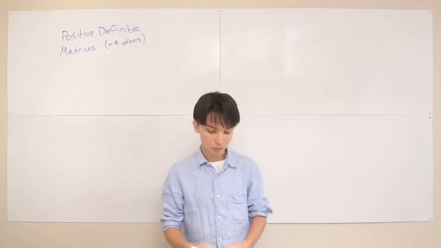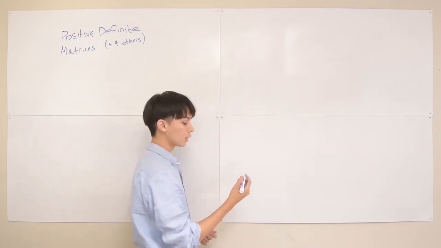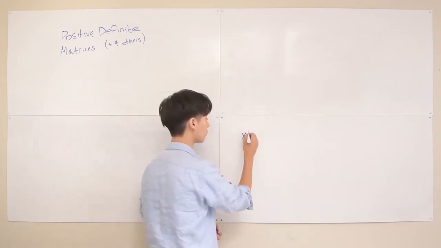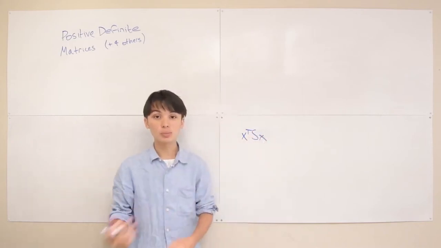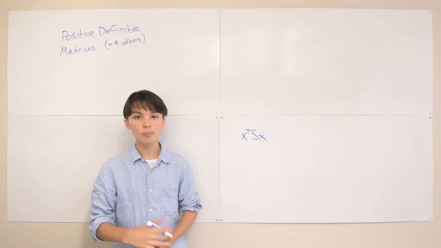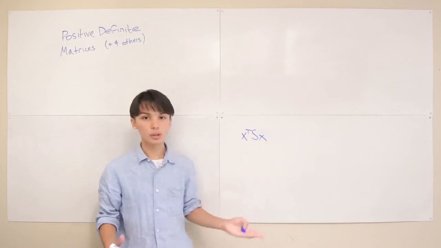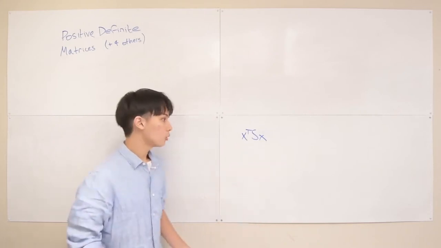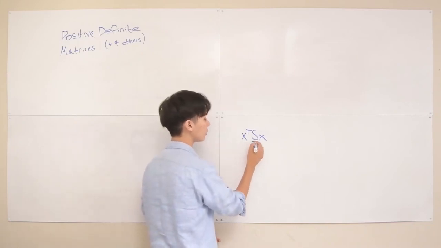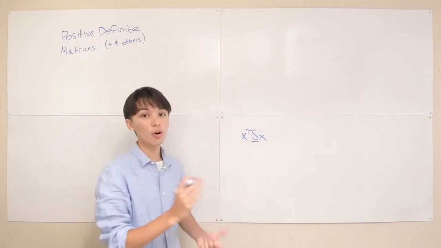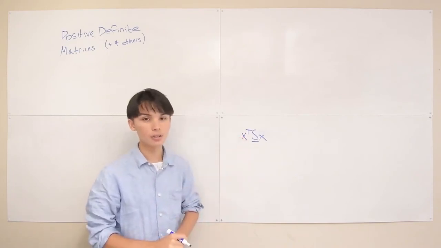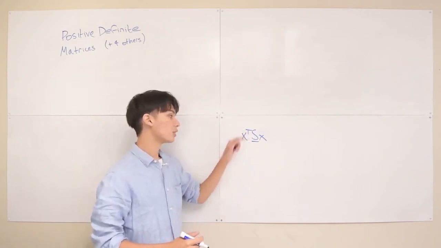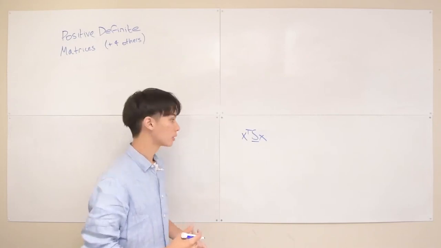Alright, so let's get to it. Recall in the last lecture we introduced the quadratic form of a matrix, which I basically described as a succinct way to display a quadratic form polynomial with a matrix vector multiplication. Before, we simply used this matrix S to encode the coefficients that would be in our quadratic form polynomial if we expanded this out. That was the main reason for this S being here, as the coefficients matrix.